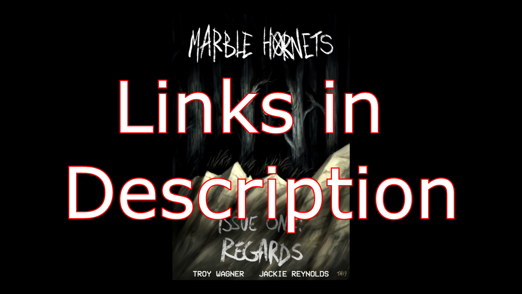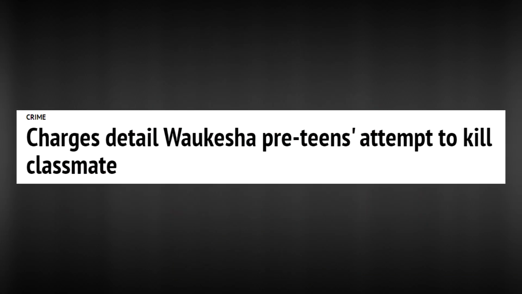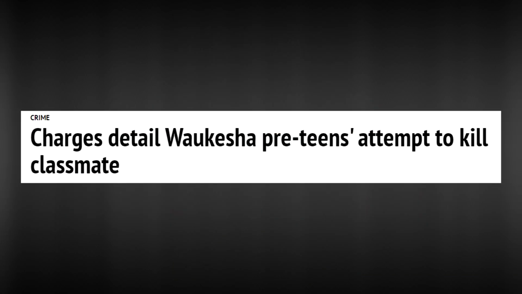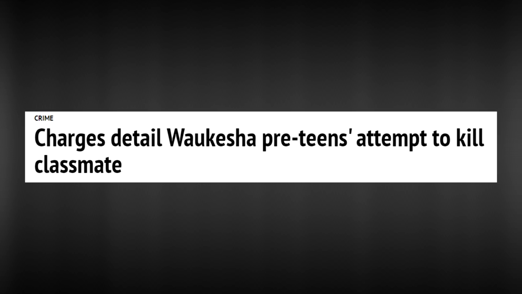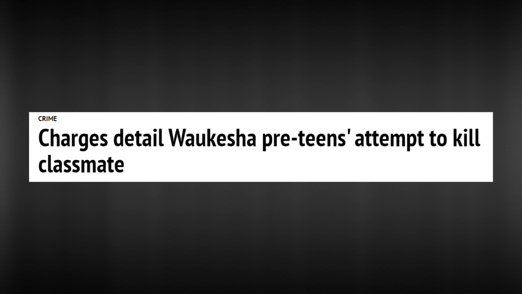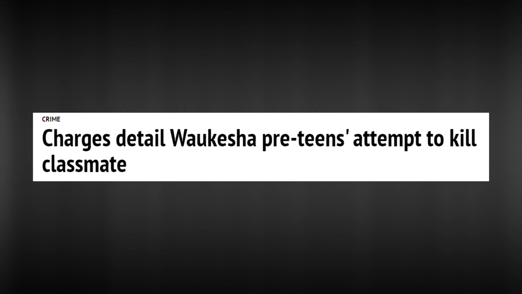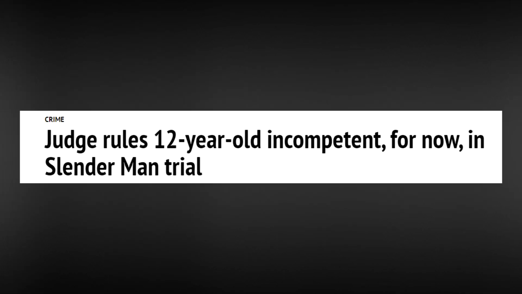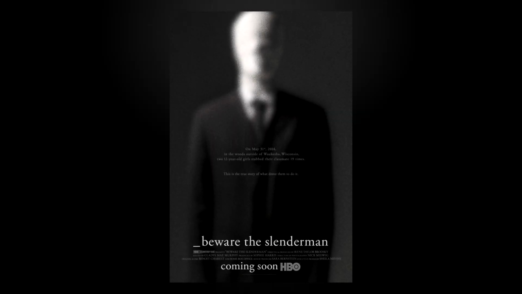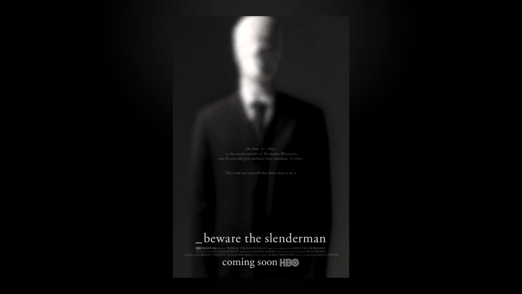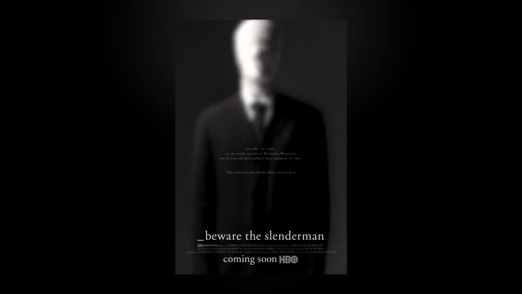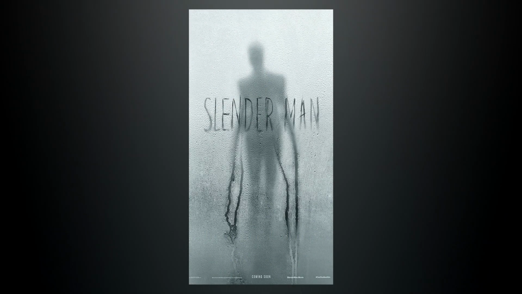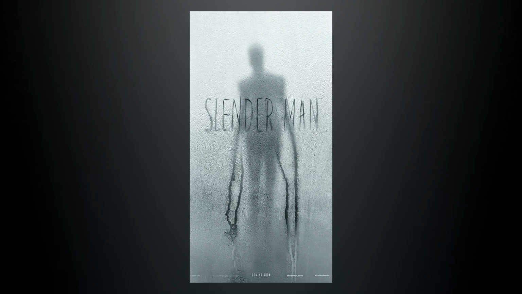Slender Man would eventually gain nationwide notoriety when two 12-year-old girls from Waukesha, Wisconsin, which coincidentally is about 15 minutes away from where I live, stabbed their friend 19 times and left her for dead. When asked for a reason for the attack, the girls claimed they were doing it to appease the Slender Man. The stabbings and their aftermath were explored in depth in the HBO documentary Beware the Slender Man, which released in 2016. Slender Man has gone on to become a staple in popular culture.